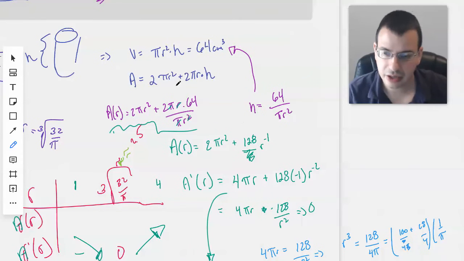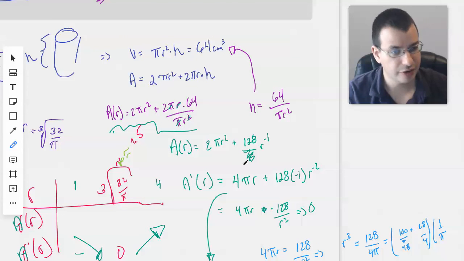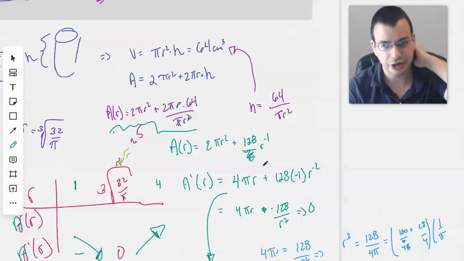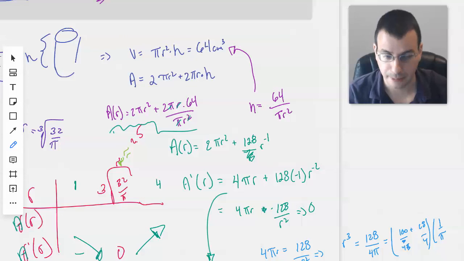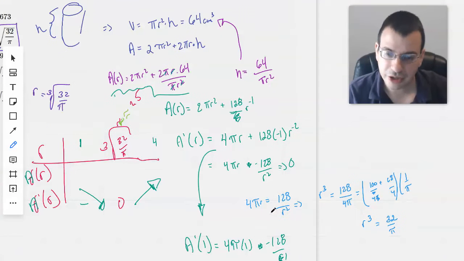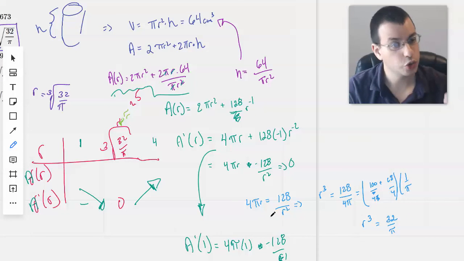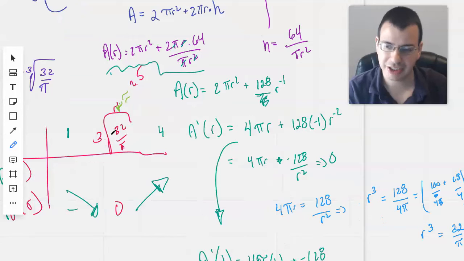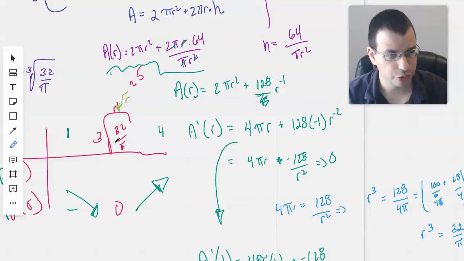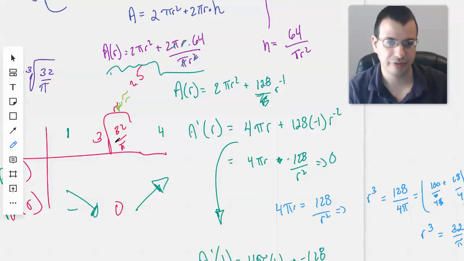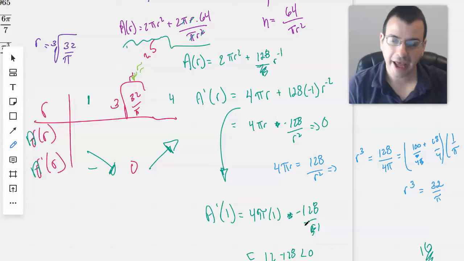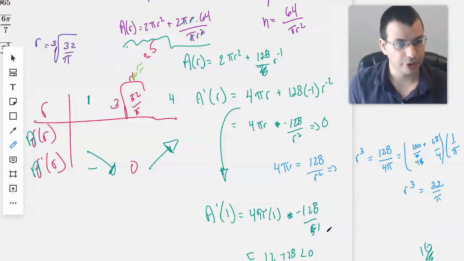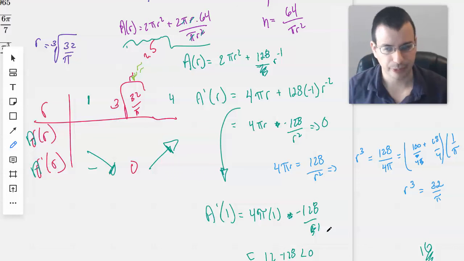We then take the derivative of that, so we find the surface area with respect to the change in r. We then set that equal to 0 to find a critical point. We got this crazy cube root of 32 over pi number, which is almost 2.5. And we knew that was going to be a critical point. It's either going to be a maximum or a minimum. And intuitively, we pretty much knew it was going to be a minimum.